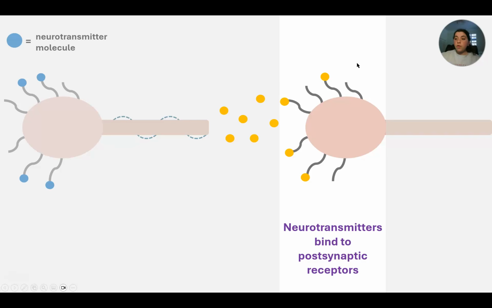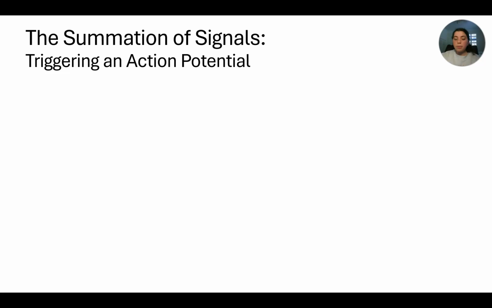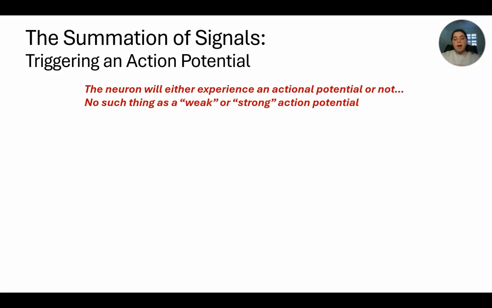So that was just an overview on neurotransmission, but now I'm going to go ahead and dive a little bit deeper into what an action potential actually is and how it occurs. The first thing that I want to explain about an action potential is that it's ultimately an all or nothing process. So what that means is you're not going to have a minor or weak or strong action potential. There's no such thing as gradations with action potentials. Either you're going to have no electrical signal or you're going to have the maximum entire electrical signal.